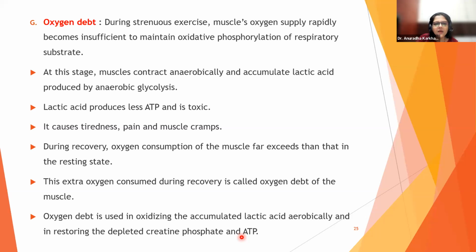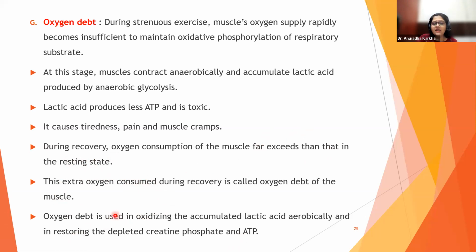Debt, what do you mean by the word debt? What does debt mean? Something lacking, so it has to be recovered. So for the recovery, what is going to happen? Extra oxygen will be consumed. So during recovery, oxygen consumption of the muscle far exceeds that in the resting stage. Now, why is more oxygen required? Why does the muscle have to clear that debt?